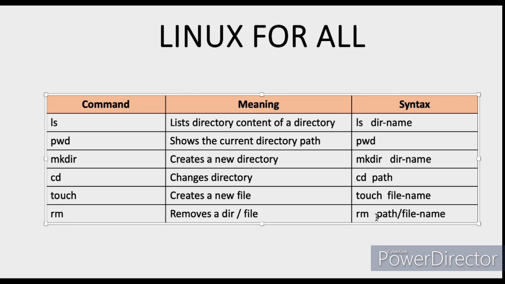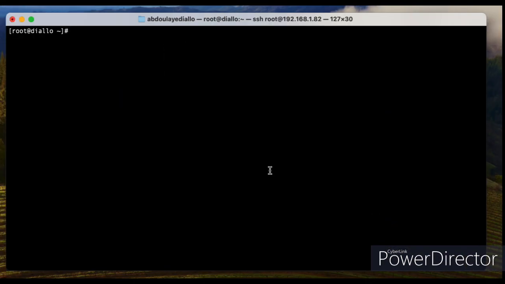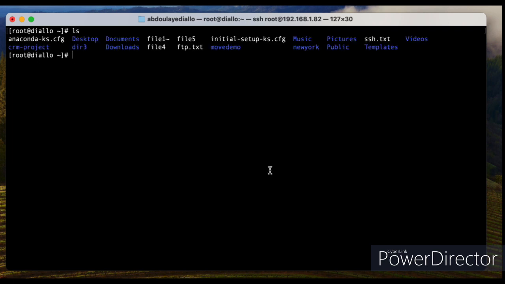So let's do an example of that, and we will finish today. So we created directories in New York. If I do ls New York, you see here we have 4 directories: Bronx, Queens, Brooklyn, and Manhattan.